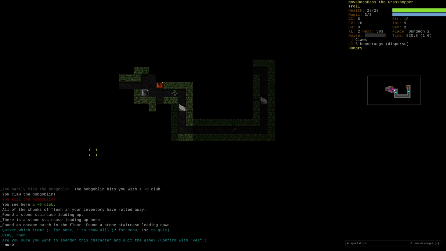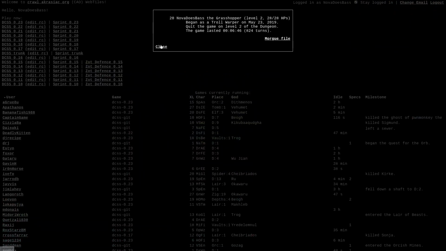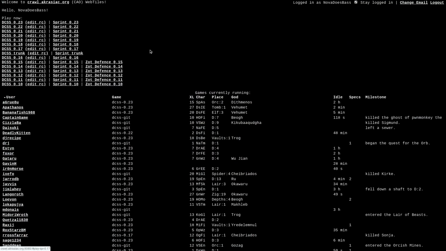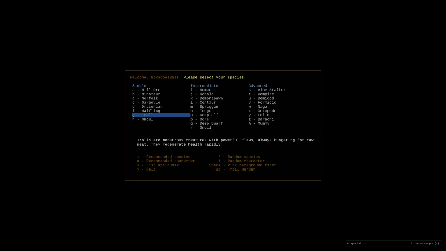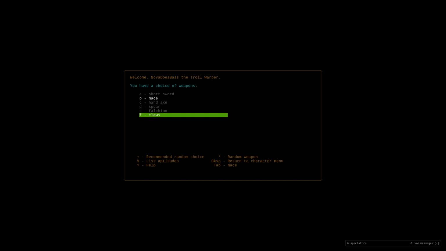Let's go ahead and just start ourselves over. We're only like level 2, so it's not a big deal. We're not losing a lot, but we're going to go ahead and start over and make sure that our character actually is using unarmed from the start. Go with the Troll Warper. We're going to go with the Claws. It'll just give us, you know, like 2 levels that we don't have to worry about.